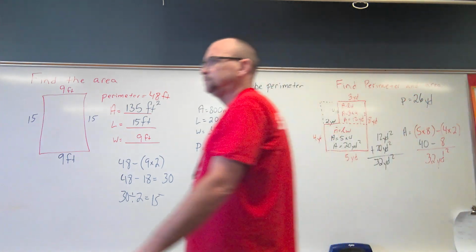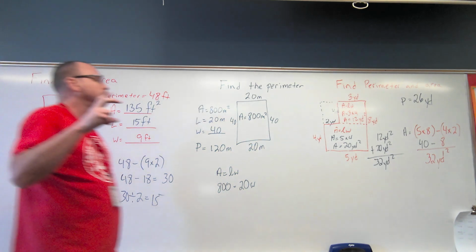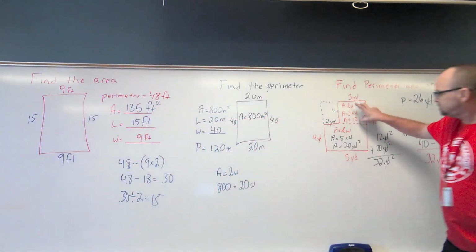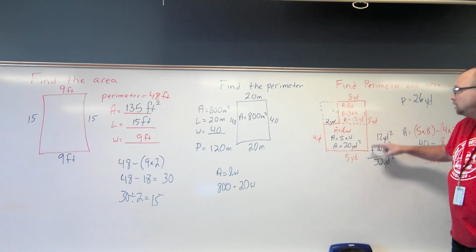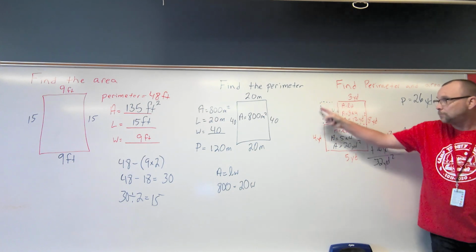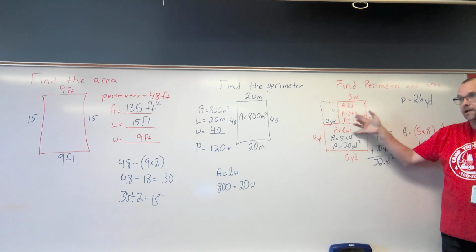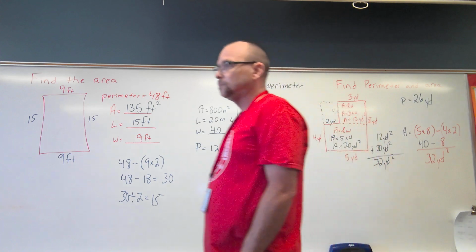So when you said 33, the area of that missing part, you add all together. Well, you're going to do it in 2 steps. You're either going to find the area of this and add it together, or you're going to find the area pretending this is one whole rectangle and subtract the part that's not actually in the shape. Okay? Those are the two ways that we can do it. And I'm going to give you a little bit of practice on that.